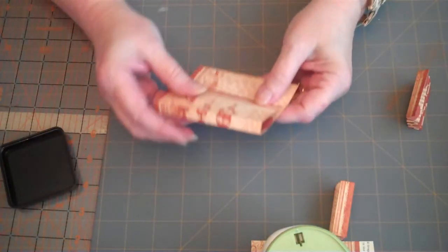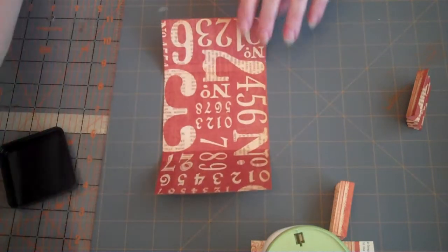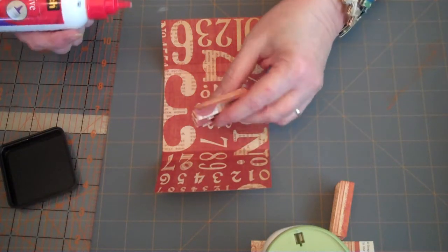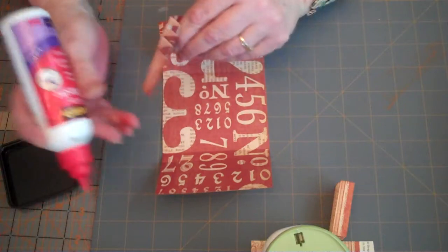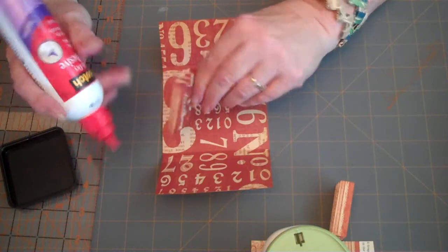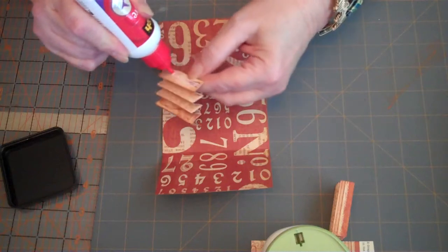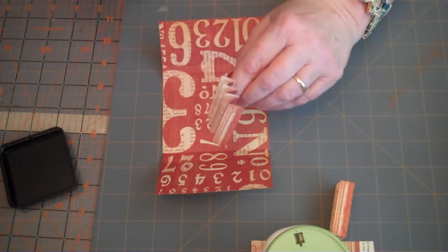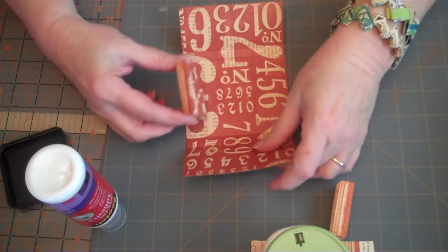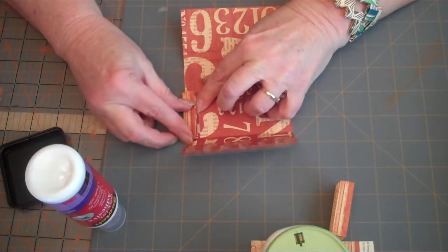Okay, now, this is our folder section. So the next thing I'm going to do is take my accordion pieces, and we have our end flaps folded in one direction. This is the piece that we're going to glue to the accordion, or to the file folder wrap. And if there's a directional on them, just make sure you've got them going up and down. I'm using my quick dry adhesive. Make sure I've got it in the right direction, and just nestle it down in there.